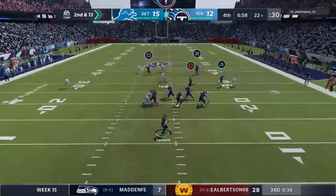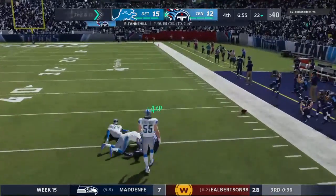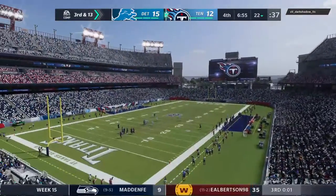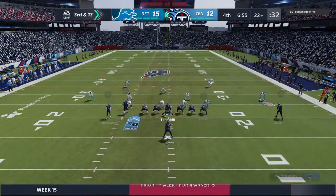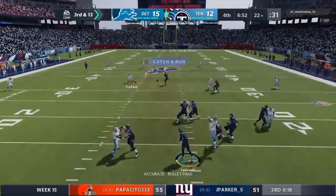Play action. It's Tannehill. And this one incomplete. Too much contact to hold on to that one, and it's 3rd down. Normally being a big-bodied receiver plays to their advantage downfield. Go up and make the catch, take the hit, and pick up yardage. But in this case, the hit was timed really well and popped it free from his grasp.